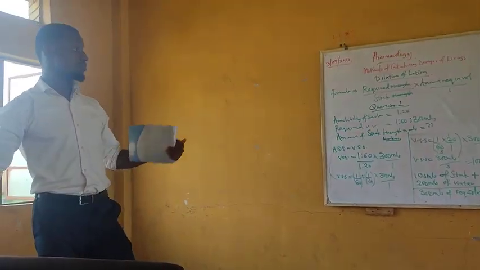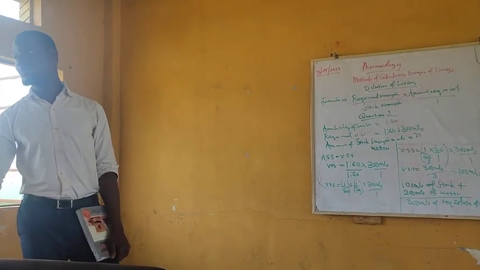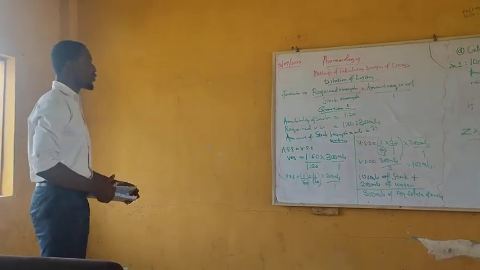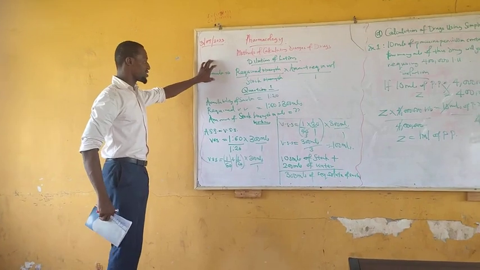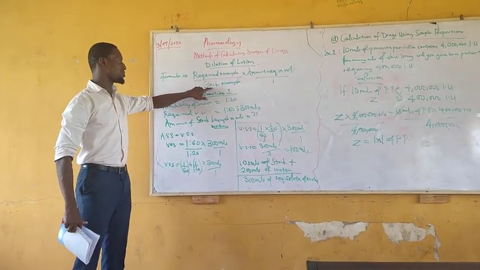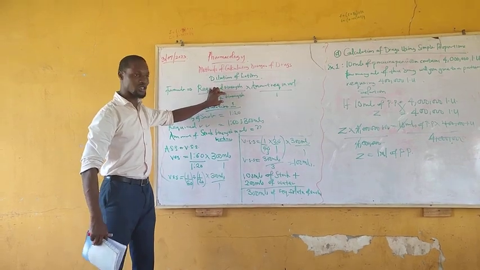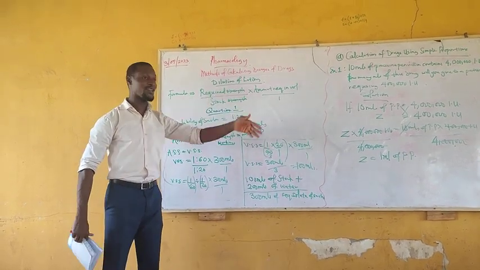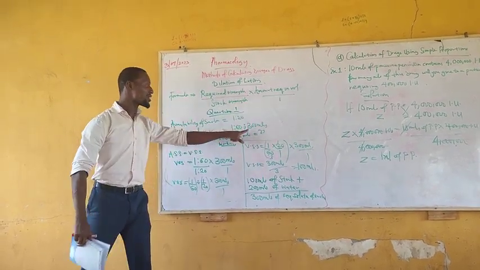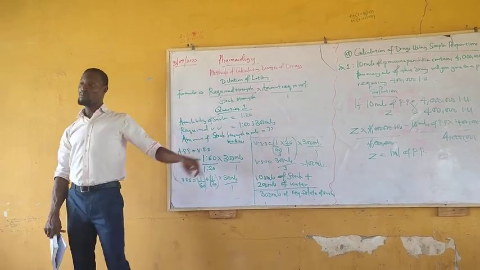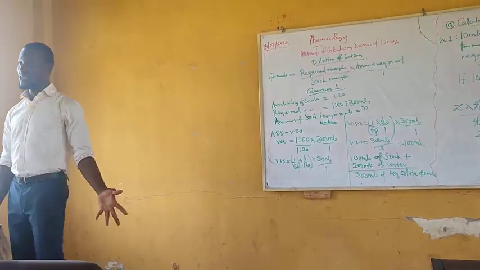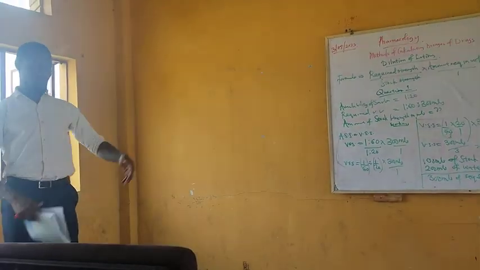This is what we are supposed to do. So you must understand what we are looking for: the amount of the stock strength we are going to take. Once we know the amount of stock strength we are going to take, the rest we are just adding water to make the volume they ask us to make. Do we get it? That's what we need to determine.